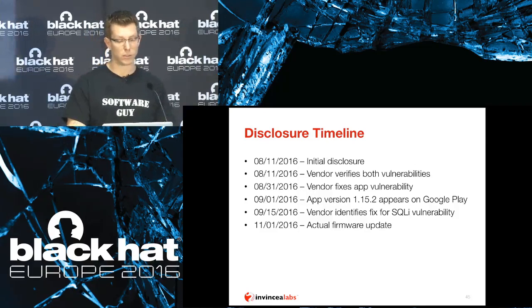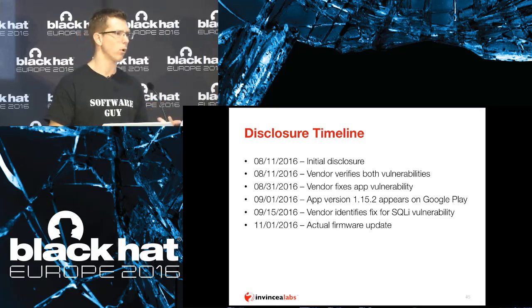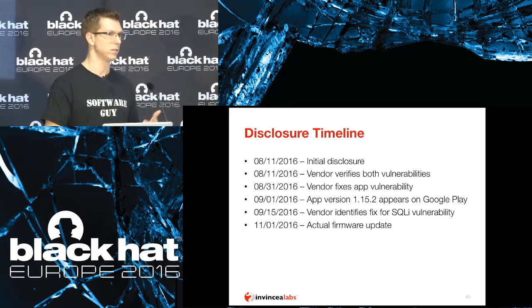Okay, so disclosure timeline. Like any good security researcher, we disclosed these things to Belkin. Initial disclosure happened on August 11th. They verified them the same day. I think this is important. I want to stress that one of the reasons we did this is we also want to make their products better, right? We want to have a good relationship with vendors as good security professionals. We should be doing that. So the same day, within an hour, they actually got back to us and verified that all of our vulnerabilities work on newer versions of software than we had.